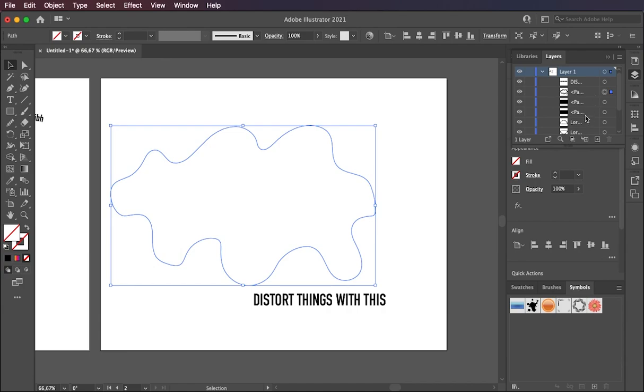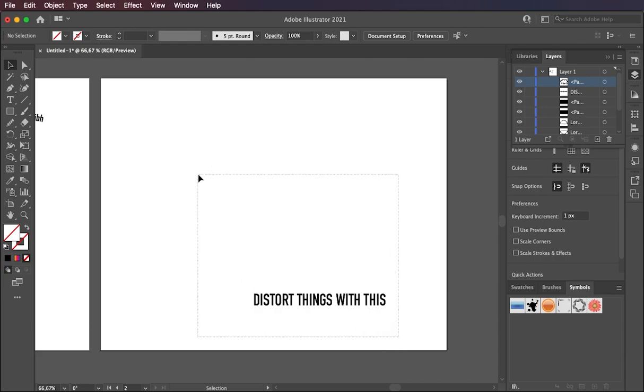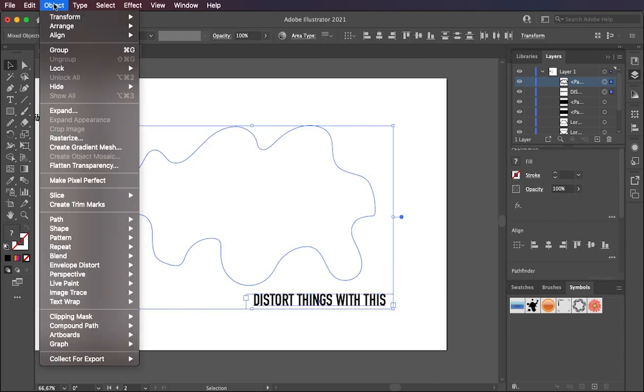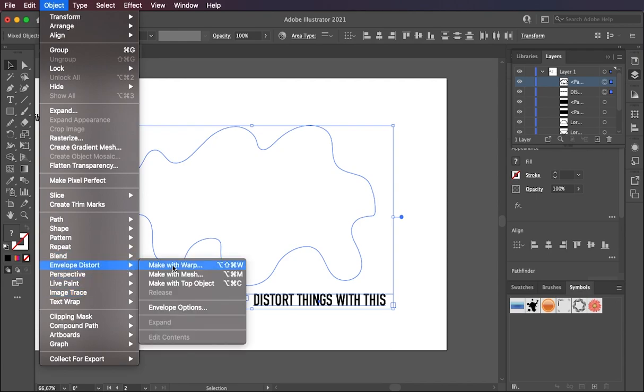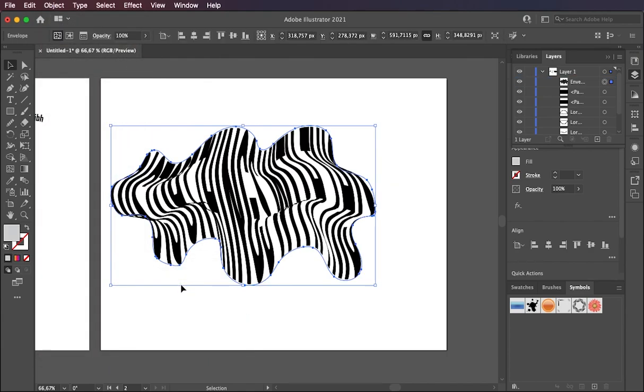For instance, here is our shape, here is our text. The shape should be on top of the text while we are stacking these layers. I select both and go to Object, Envelope Distort, and Make with Top Object.